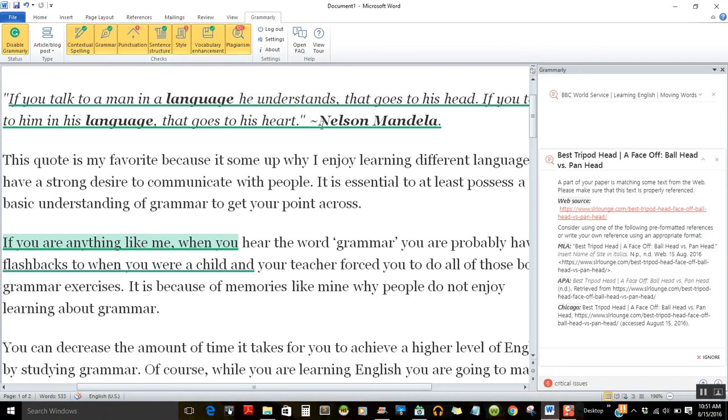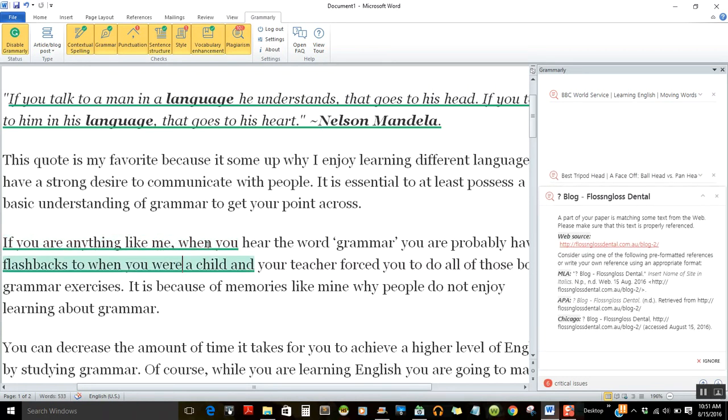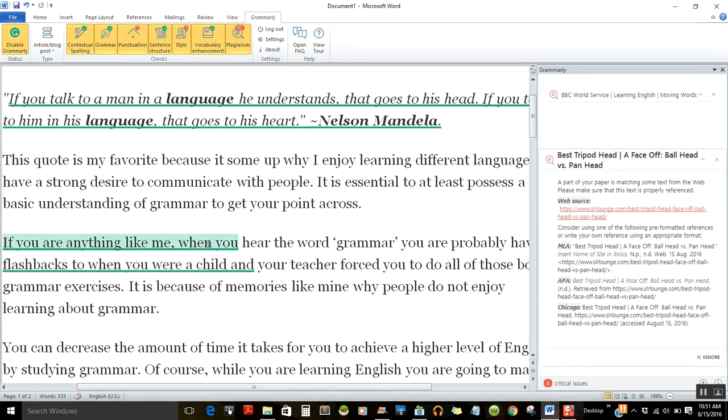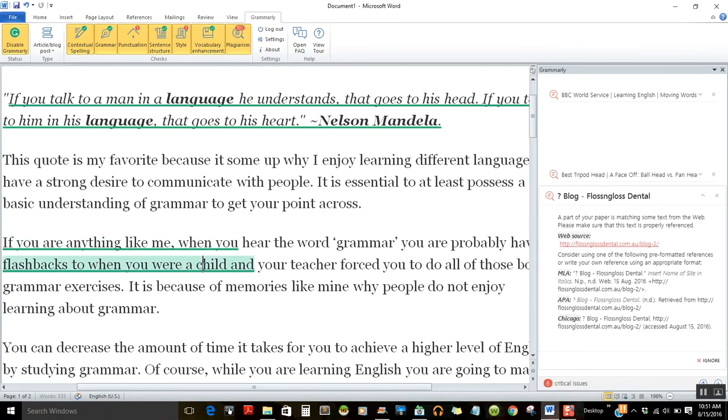Now, this is a quote that I properly attributed to Nelson Mandela. And these two phrases are highlighted because, again, Grammarly is able to pick up that somewhere else on the internet, someone else is using this exact same phrase. So that's another great way to make sure that you are creating original content. Now, in this case, I have no idea whose websites these are.